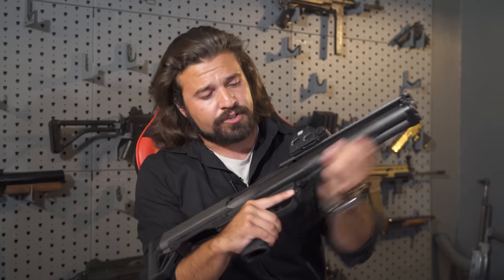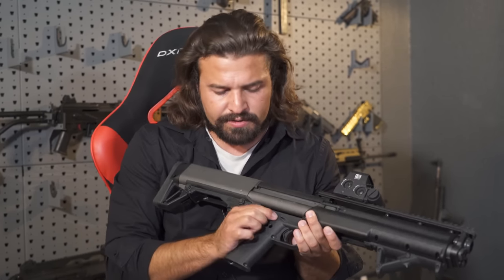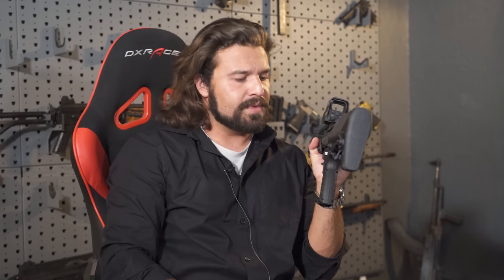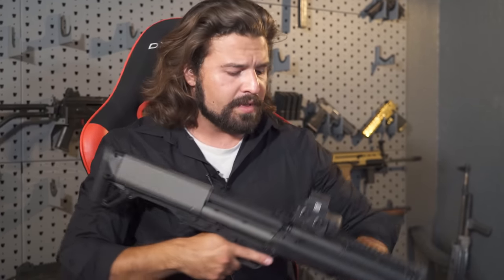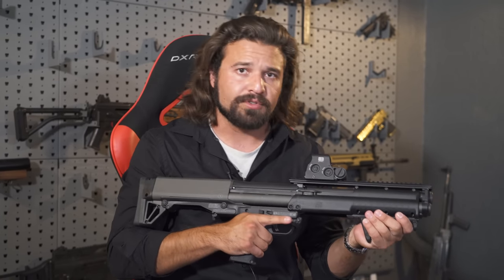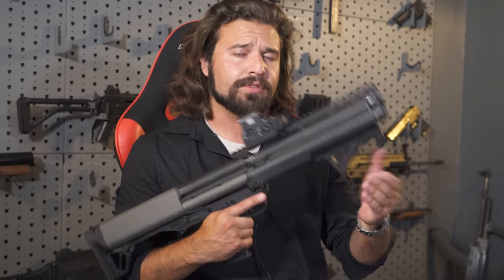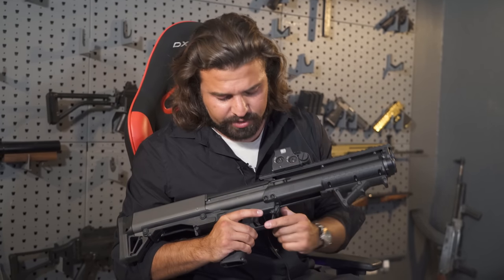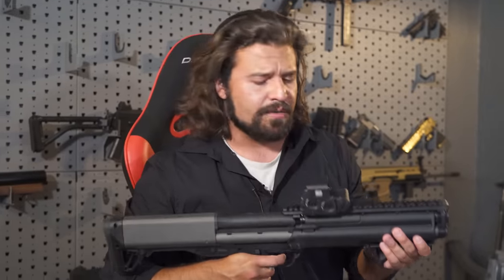For the pump, we put an angled foregrip on it, which gives you something nice and positive to grab onto when you're running the gun. For the optic, we have an EOTech ESPS-3 on top. Other than that, this is pretty much just a factory gun. Your safety is this little button here — pushing it in puts it on safe, and pushing it back over puts you on fire. Just like a typical pump shotgun, when the pump is all the way forward it locks the pump, so you'd have to pull the trigger to be able to rack it again. Most pump shotguns have a release to manually cycle the gun again. On this one, it's right in front of the trigger guard — a little tab that you pull down, which allows you to run the pump. They lock it forward so you don't pull it out of battery on accident and cause issues with your gun.